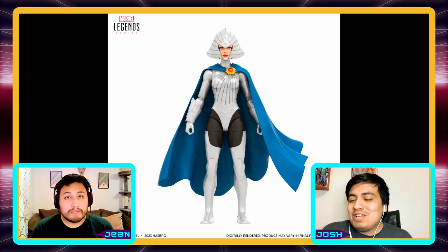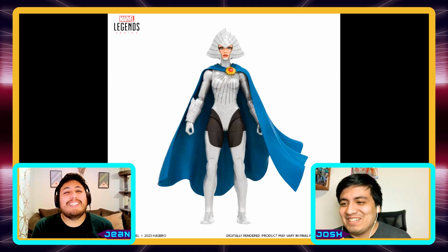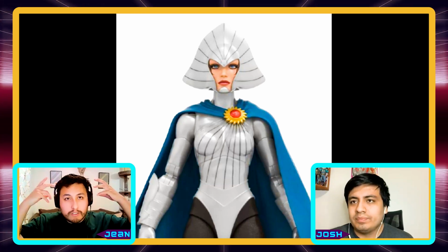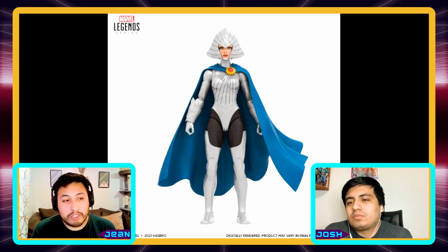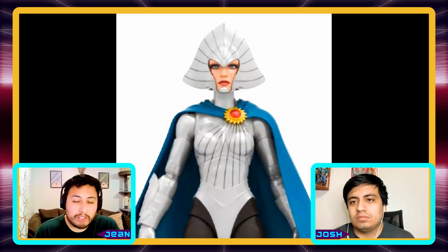And everyone was just using the silver sable body for their customs. Everyone was buying doubles of those. Yeah, no, I'm excited for this. I think the previous head was sculpted with her headdress. This one's painted on. So this is definitely a much needed figure for your X-Men team. I do not have a Lilandra, so excited to get this. But yeah, just that little bit of news there.